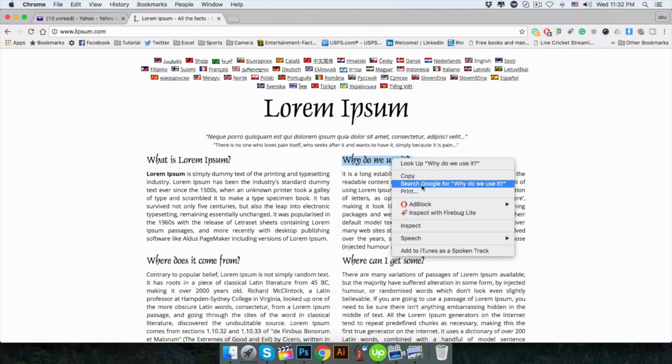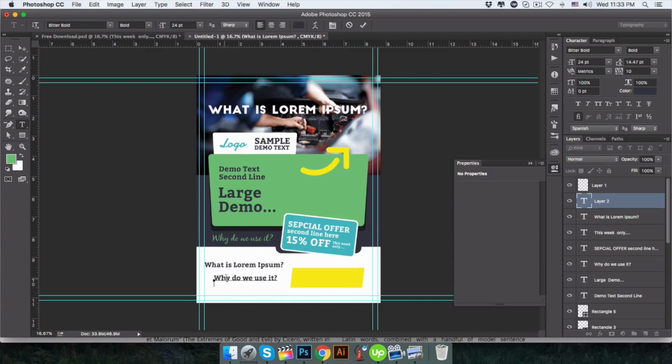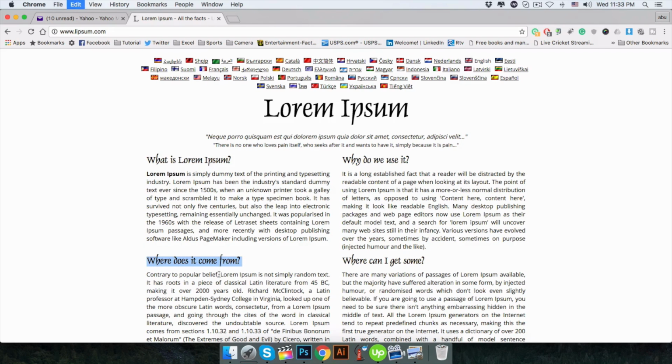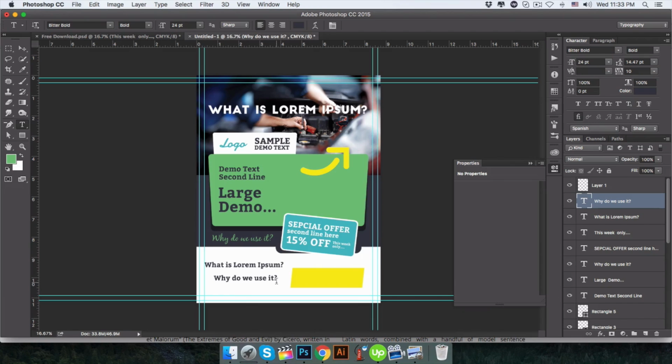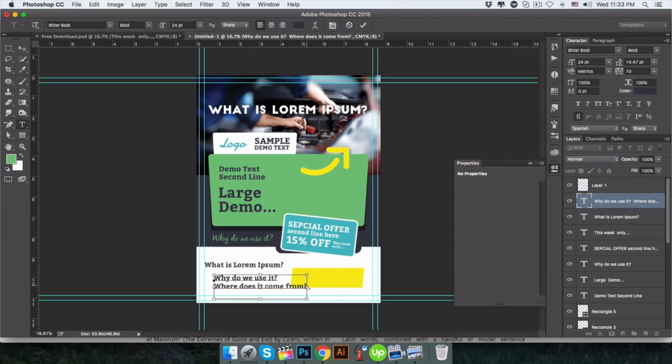I'll use these texts as demo text. Control C, Command C on Mac, Control V, Control C, Control V. Okay, I'll decrease it to 14. Control A, Command A on Mac.